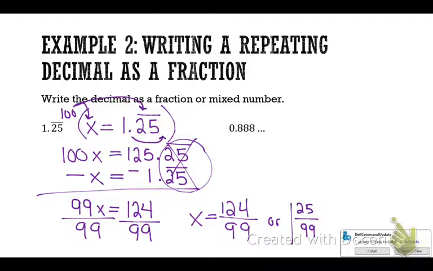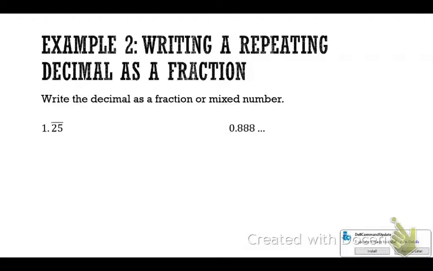All right. So, like I said, on the first one, it's going to be a little iffy, okay? On the second one now, we're about to do the same exact thing all over again. Okay, so 0.888. What is the very first thing that I did on the last one, guys? What's the very first thing? Okay, I put it equal to x. X equals 0.8 repeating. There's only one digit that's repeating.